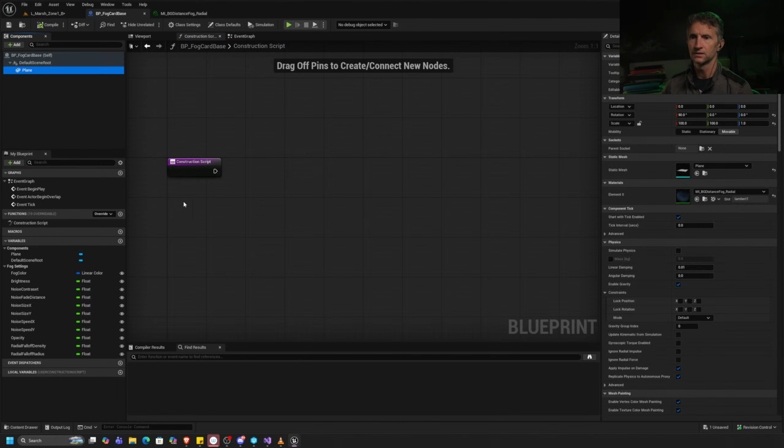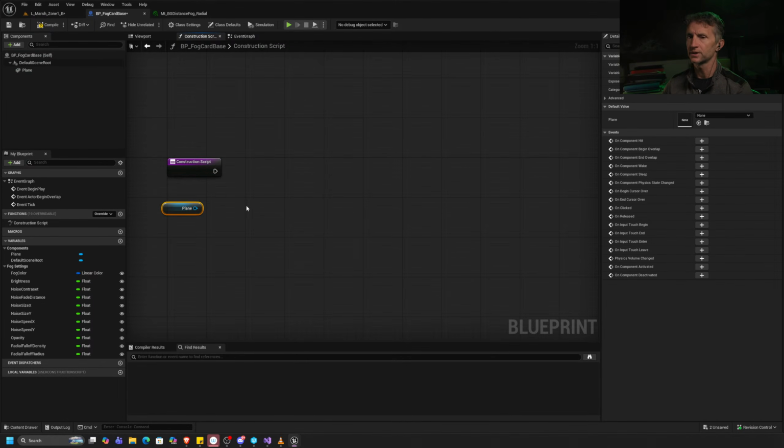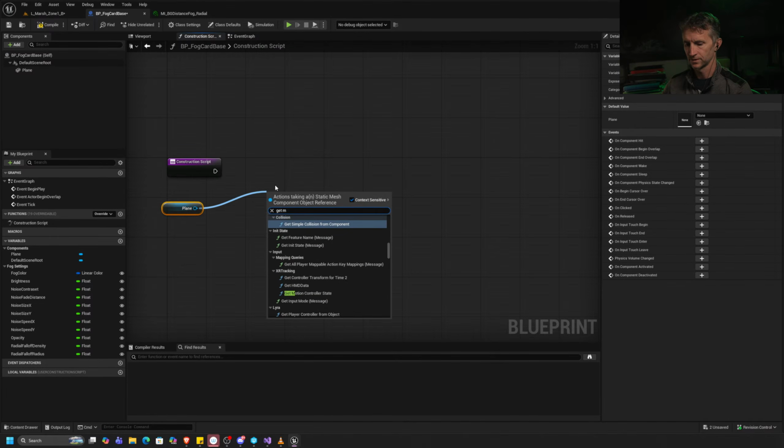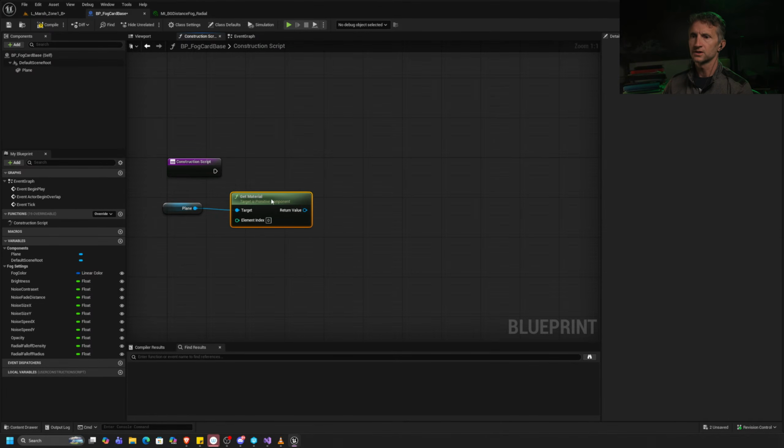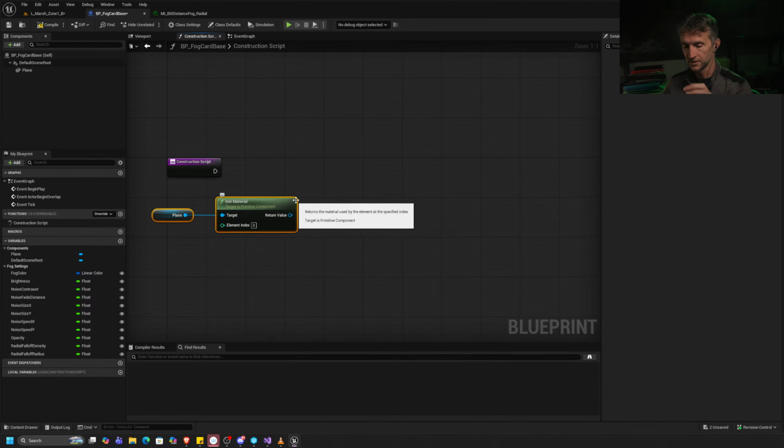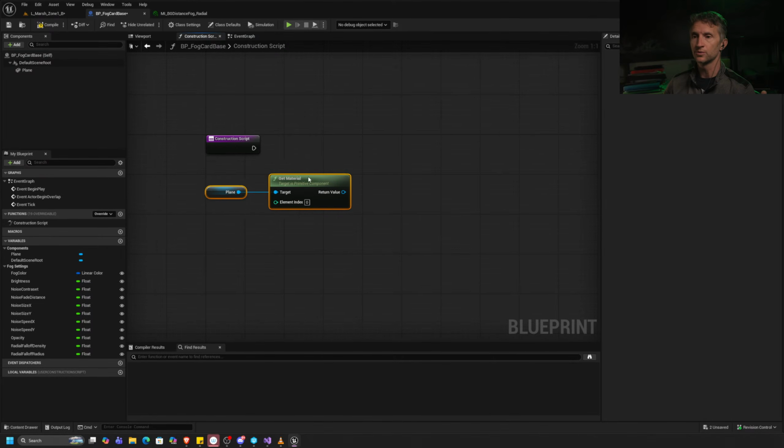We're going to get the plane, and from the plane we're going to get the material. Now, when we get the material, it's worth noting whether or not we're using a plane right now. You might be using an actor that has more than one material. So for you to do this properly, you may have to get all of the materials and then loop through them with a for loop.